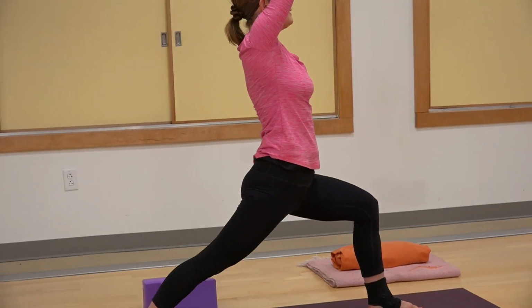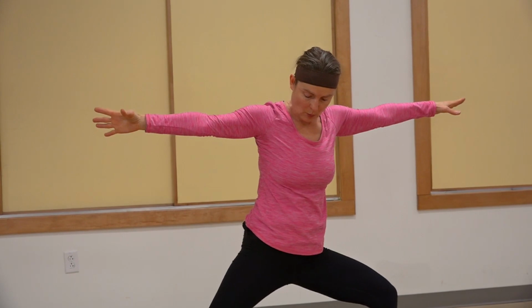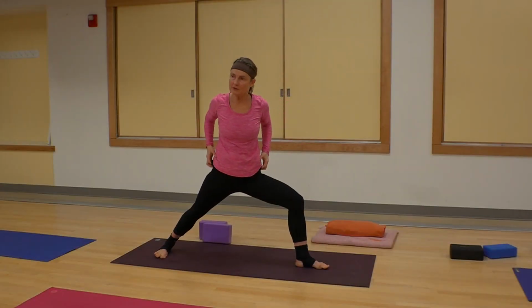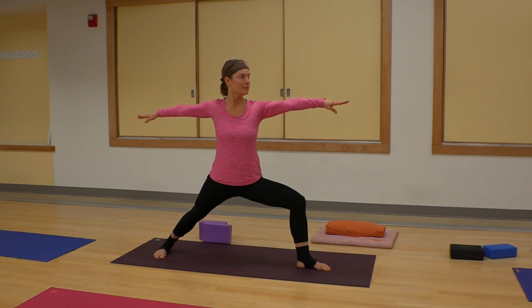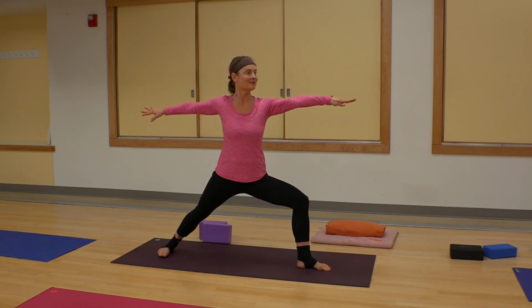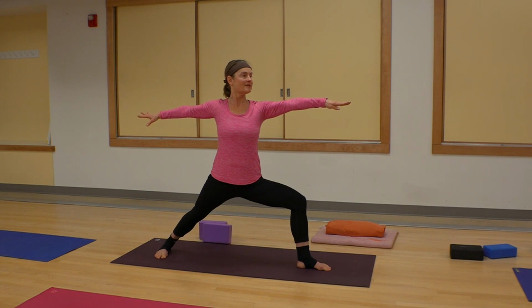Now come on up. Open up into warrior 2. So this is where you widen your stand. Open up your back foot a little bit. Arms out to the sides. Set your eye gaze. Drishti. You really look inside yourself. Sit with this moment. One more deep breath.